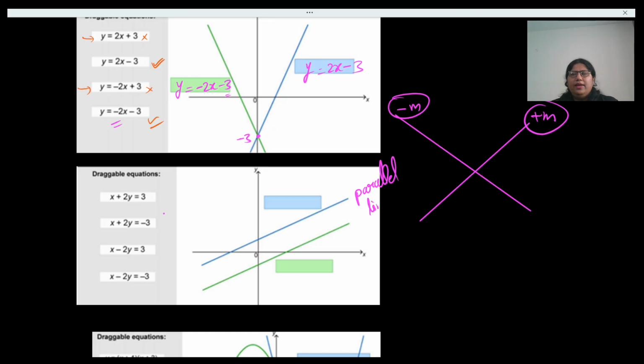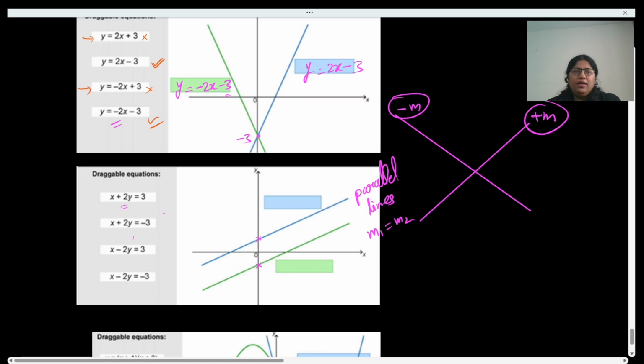And for parallel lines, you have to remember the gradients are equal, right? Now here, look, the gradients are equal. First, you need to get it in the gradient form here. In each one here, the y-intercept is negative. For the blue color line, the y-intercept is positive. So first get it into the gradient form, because there are no other coordinates, no other values given. So you should know how to read the equation.